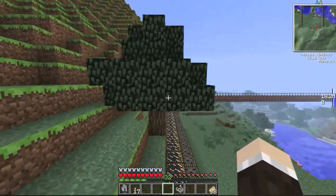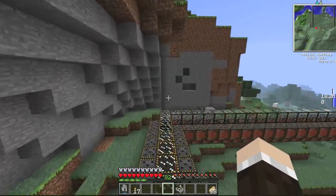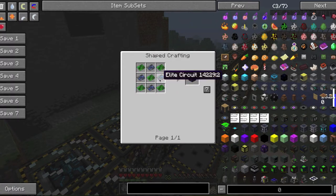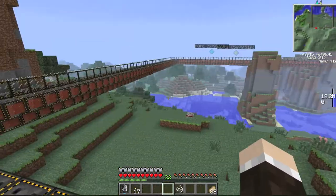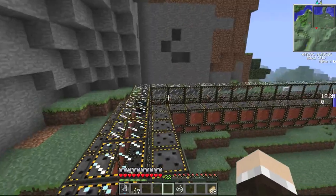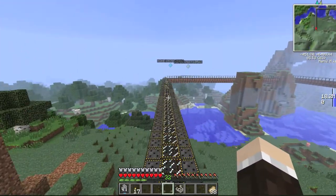We should probably relocate. It would be a good idea, because with the single point generator, it's amazing. Where is one? Here, I'll explain it. That's really expensive, but that's what we need. It's just circuits, every type of circuit you could imagine. Relocating is probably our best bet.